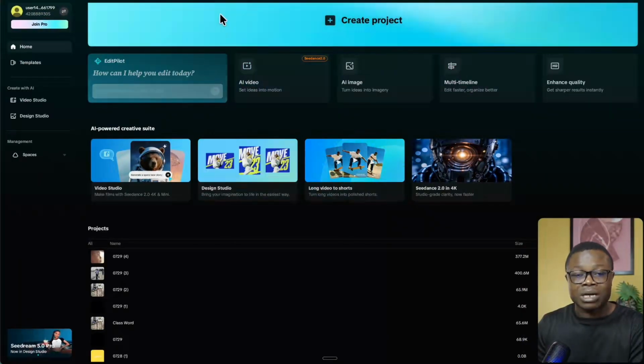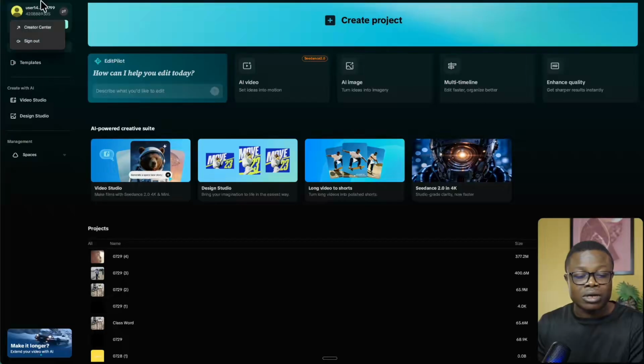And once you open up the application, the first thing you want to do when you've created your account, if you did not set your username, there was a username set up for you, you will see it right here. And if you want to sign in, you just click here and sign in. Though because I just did that, I am already signed in. If not, you will see the option to sign in right here, and you can go ahead and sign in. Now if you want to use CapCut Pro, you go ahead and click on the join option.